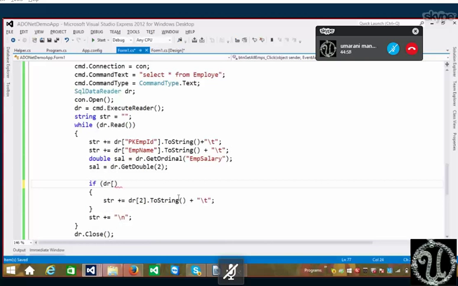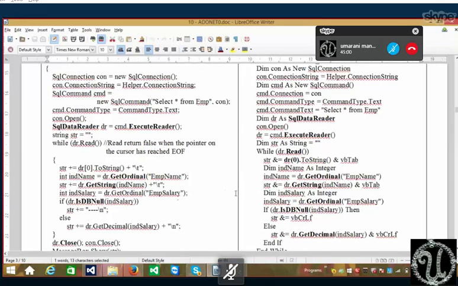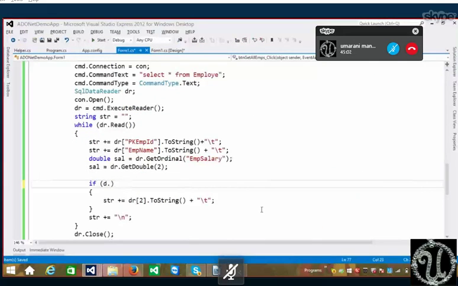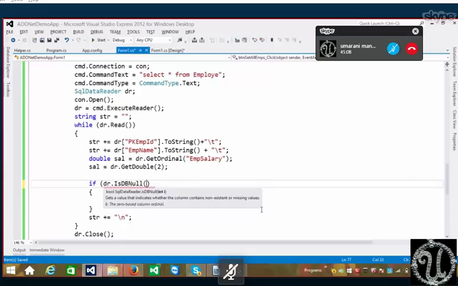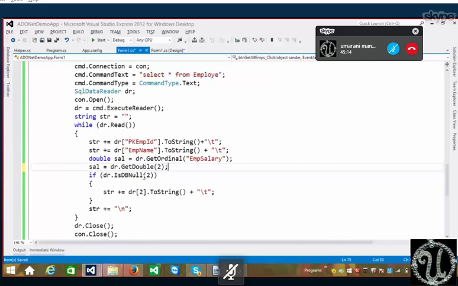Here you can write dr dot IsDBNull of 2. You can write like this: str plus equal to dr of 2 dot ToString.